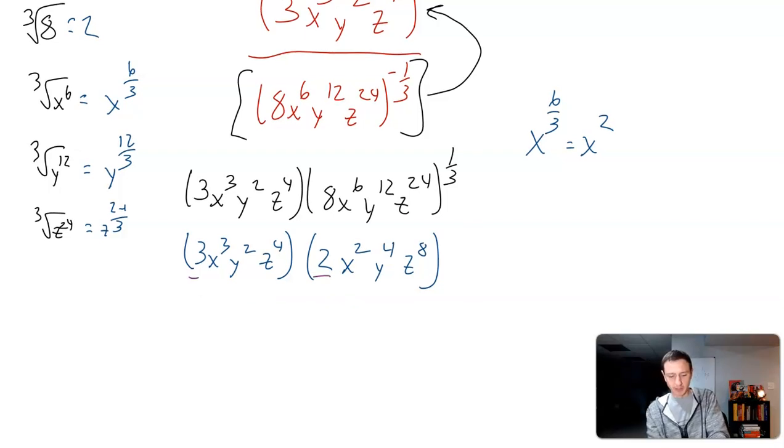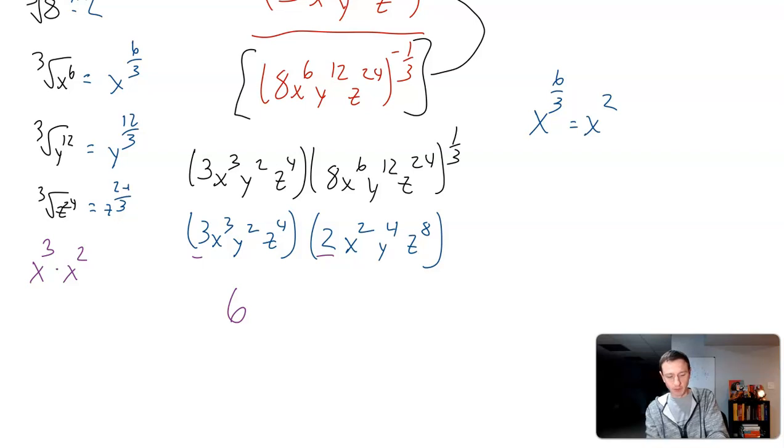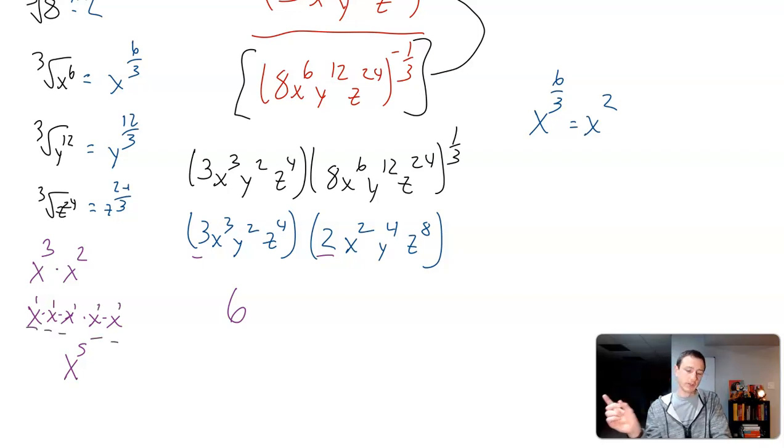So it's going to be 3 times 2, which is 6. And then I'm multiplying by the same base. When I'm multiplying by the same base, what I want to do is add the exponents. Because if you think about it, x to the third is x times x times x. X squared is x times x. So if I'm doing x to the third times x to the second, I'm multiplying all these x's together. How many x's do I have? I have x to the fifth. 1 plus 1 plus 1 plus 1 plus 1. Multiplication of the same base, add the exponents. All the way across, you get x to the fifth. 3 plus 2 is 5. So this is x to the 3 plus 2, x to the fifth.